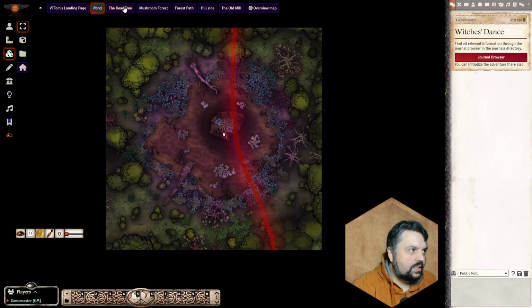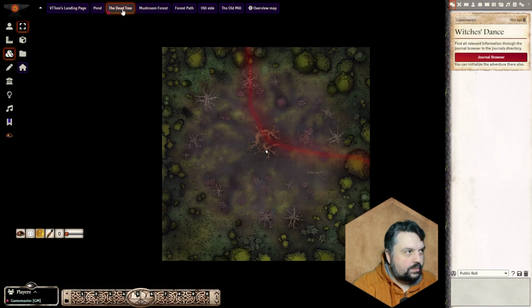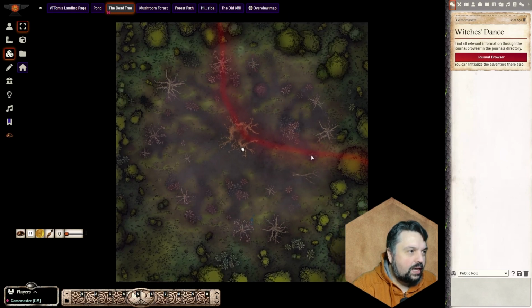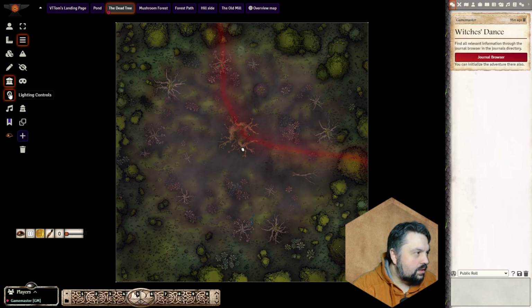Let's go to the next scene. The Dead Tree, which is also a false name. It's the witch tree, but we don't want to spoil the players again. Here we have a mysterious nebula on this map, the dead tree in the middle, and also some walls and sound effects.